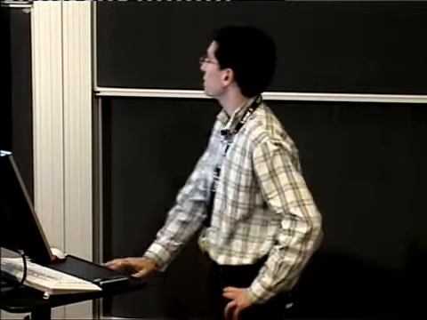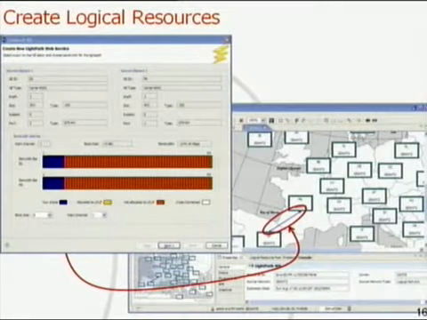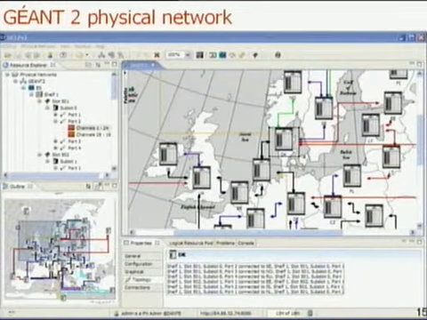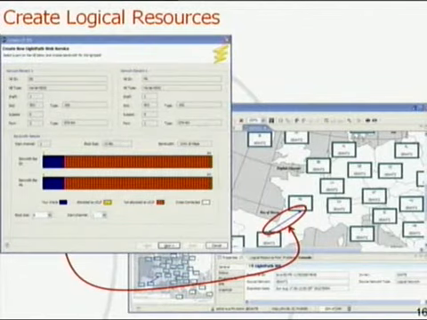And here, what these pictures illustrate is the physical network administrator creating a logical resource. So, for instance, the physical network administrator can click in any of those links and select. Here, it's an SDH link, so it sees all the STM1 channels from 1 to 64, and can choose which part of that physical link he's going to allocate to a certain group of users.